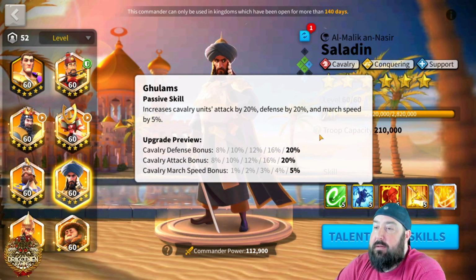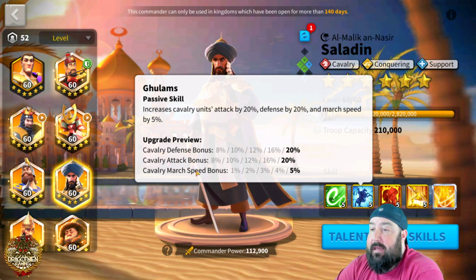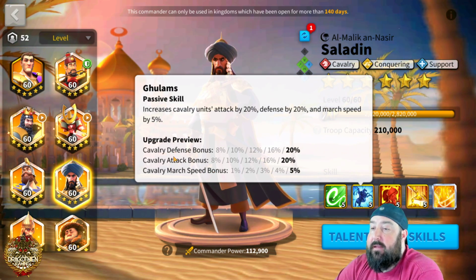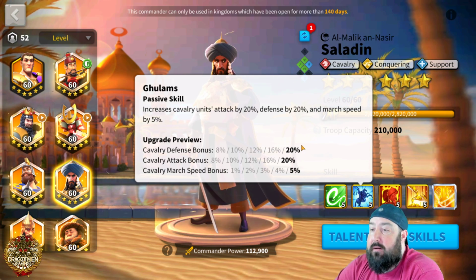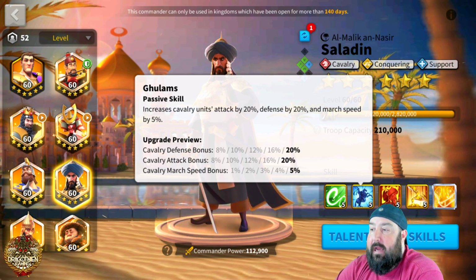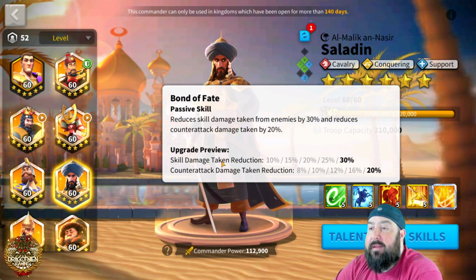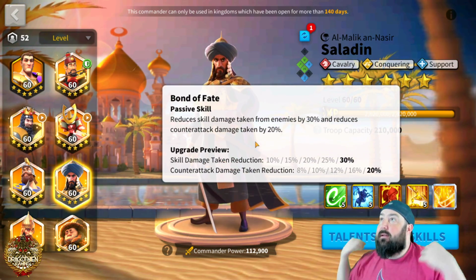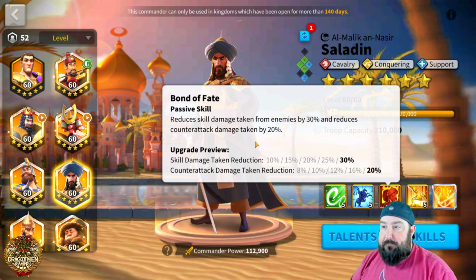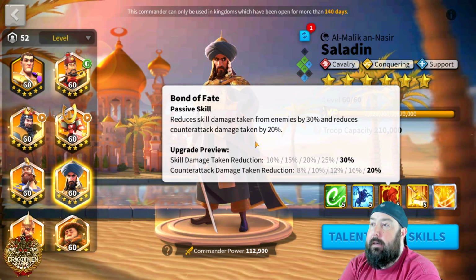Now, the second skill is basically a direct buff to all of the cavalry skills, so cavalry defense, attack, and march speed. Not health, but defense, attack, and march speed bonuses, 20% across the board for the stats, 5% extra march speed, never a bad thing to have. That's a great open field skill. Then you've got the third one, which, again, kind of made him future-proof. So the first skill made him basically a counter to Richard.